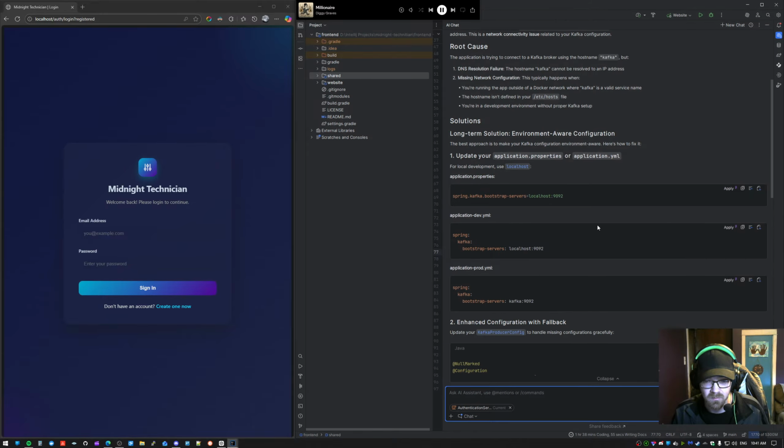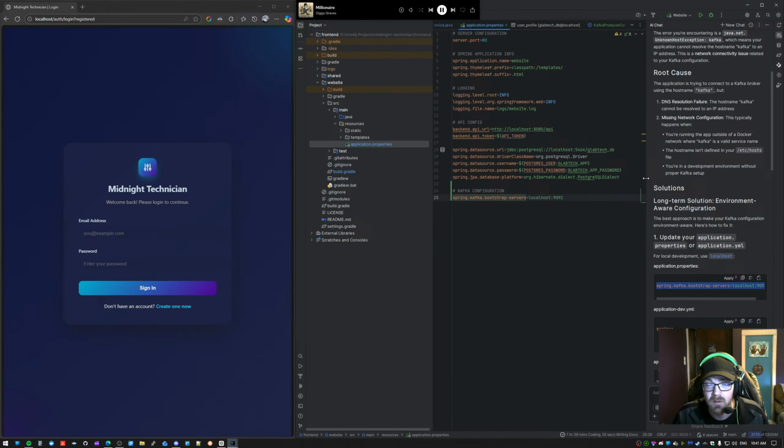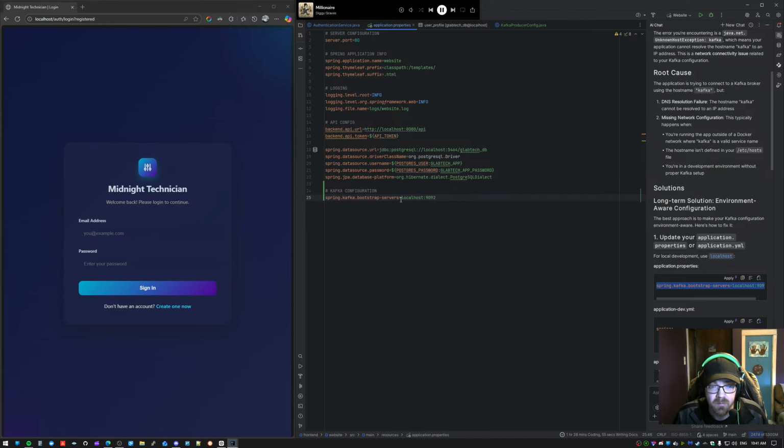This seems to want me to tell it application properties, which I do have set. We go into website, source, main, resources. We pop open here, and if I spread this over, you'll see that I do indeed have this here for the Kafka configuration.